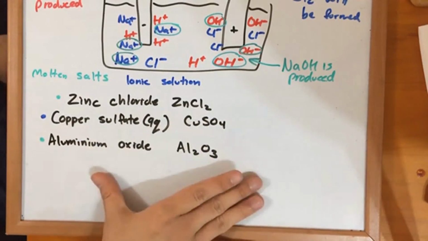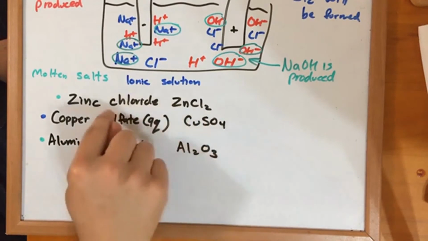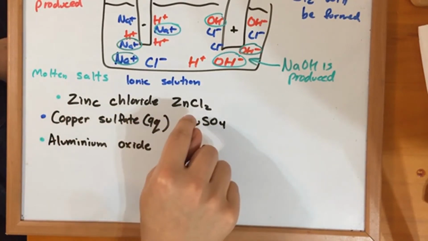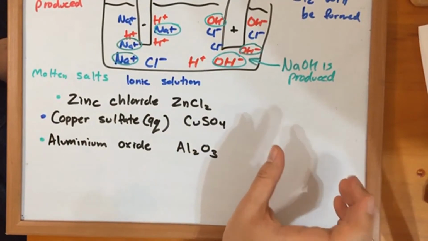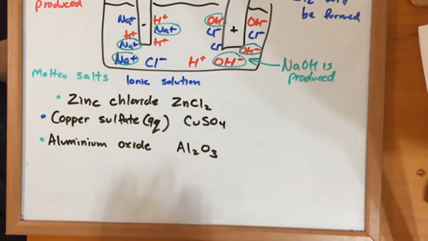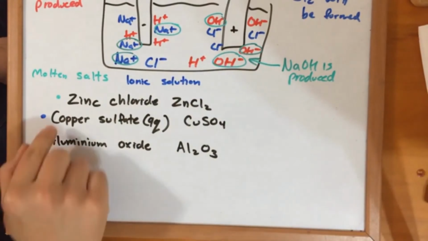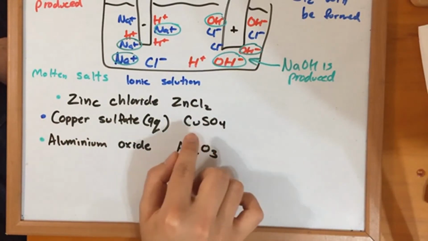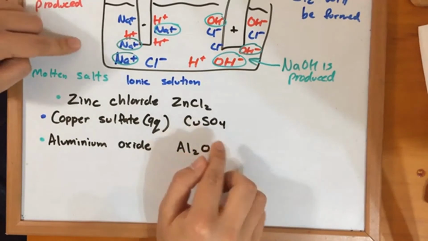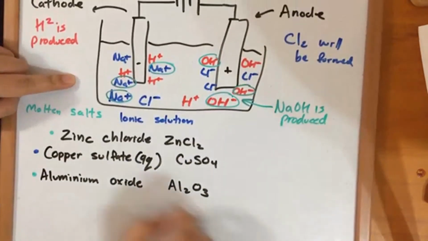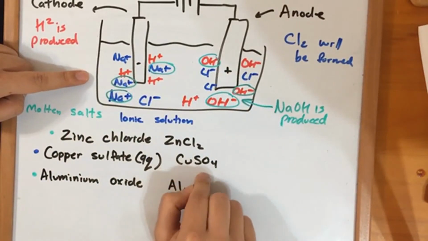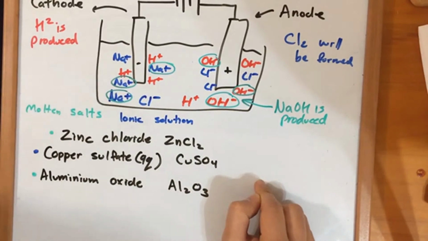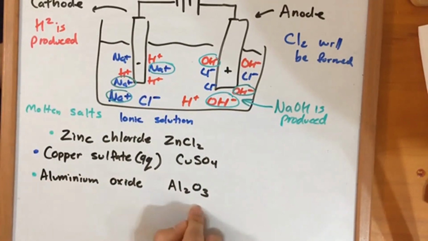What I want you to do is tell me, if I put zinc chloride through electrolysis, you know that's going to form zinc and chlorine, but where are those going to be formed? You have to tell me this is formed at the anode, this is formed at the cathode. Same thing for copper sulfate. You have to tell me what's formed at the anode and the cathode, except because it's an ionic solution, you're going to have two ions at each electrode. So which one of the copper and sulfate or hydrogen and hydroxide is going to form? And the last one, again, is a molten salt. So which one is going to be formed where?